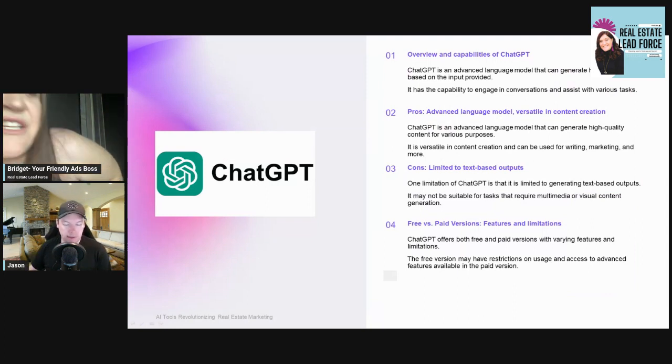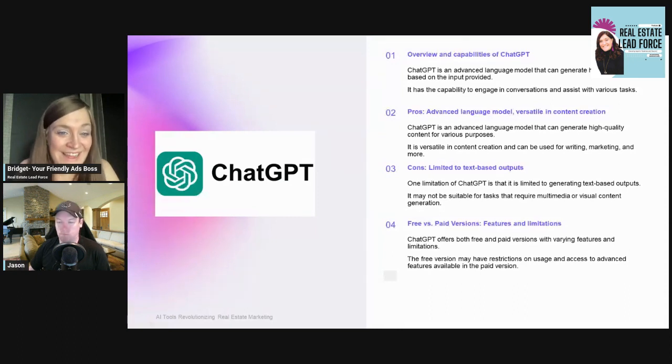I mean, ChatGPT is a language model, right? It's an AI language model that generates high quality content for really different purposes, it doesn't really matter what the purpose is. And I think that's one of my favorite things about it. It doesn't matter if I'm talking with it about marketing, or if I'm talking with it about legal. Like I went on there two weeks ago and was able to find everything I needed to know about a cease and desist letter.